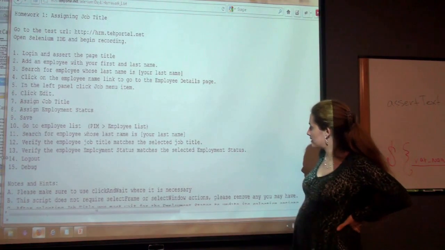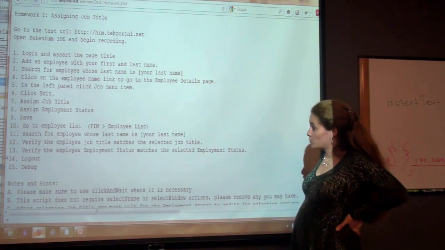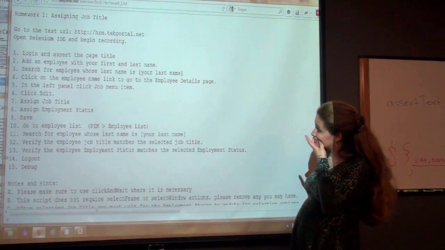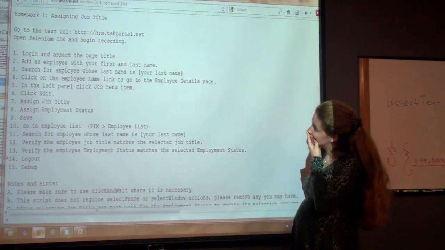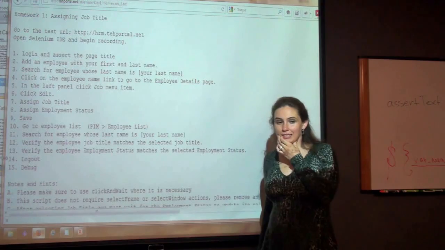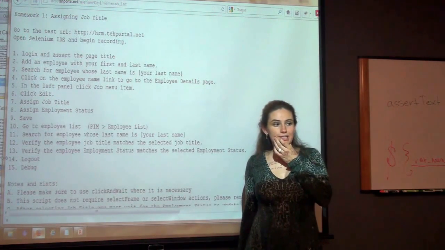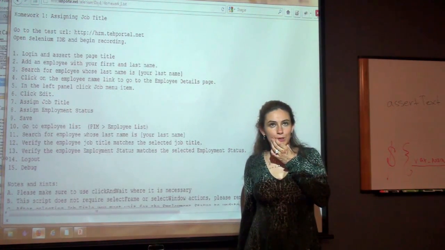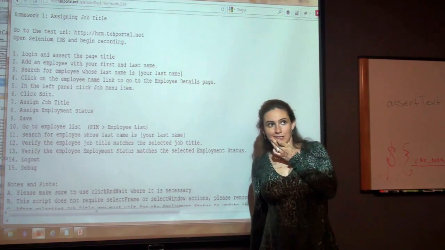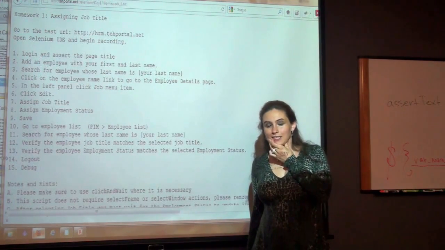Actually, hold on, maybe I can make it a little different. I don't know if I want to search by last name or not. I might have you just search by ID, because there might be more than one with the same last name, right?